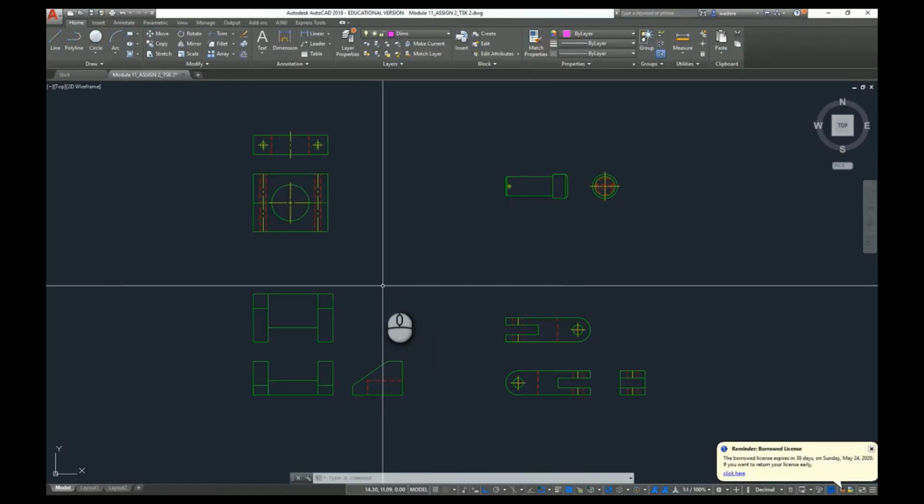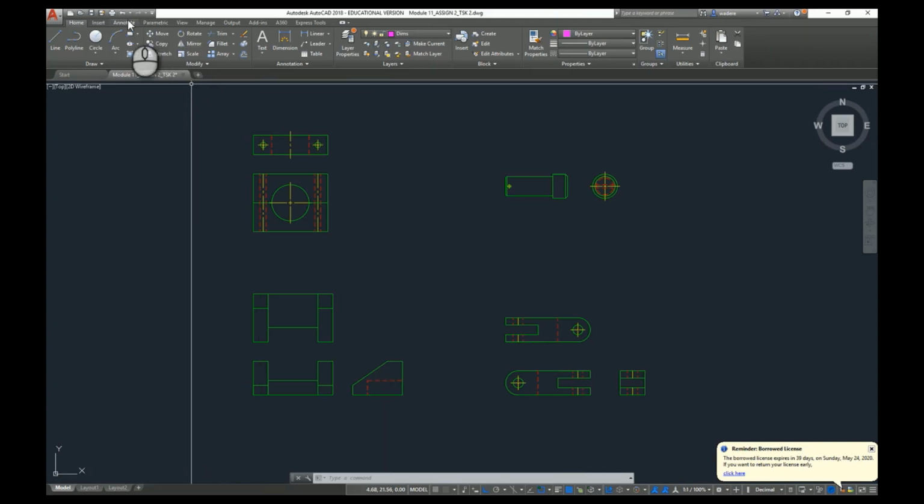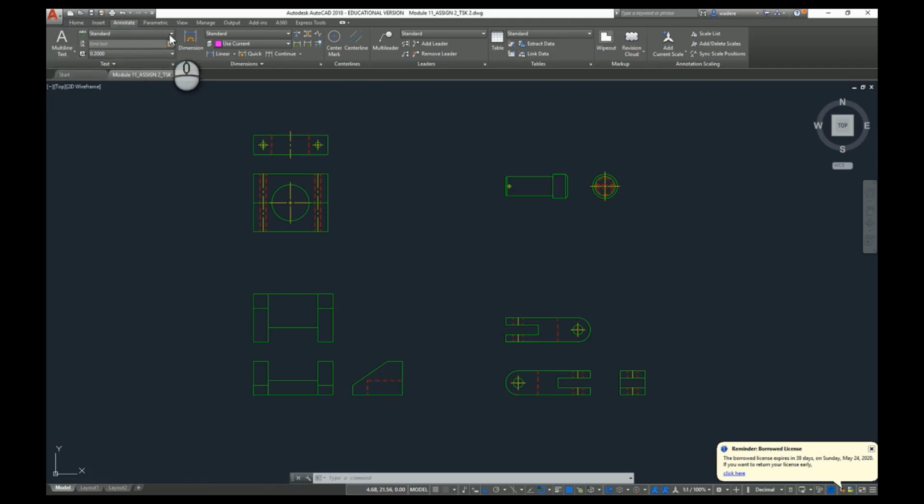The last thing that we actually learned prior to starting to talk about dimensioning was text. Again, for text, we go under the Annotate tab. We talked about this area right here, how we set all of that up. So the first thing I want to do, because I want all of my dimensioning text and my leaders, etc., to just all be tied into that, is change my multi-line text to annotative. Again, I explained last time about annotative. This has to do with how we print our drawings and to get all of our text, whether it is text notes or whether it's dimensions, to all come out at the correct height.